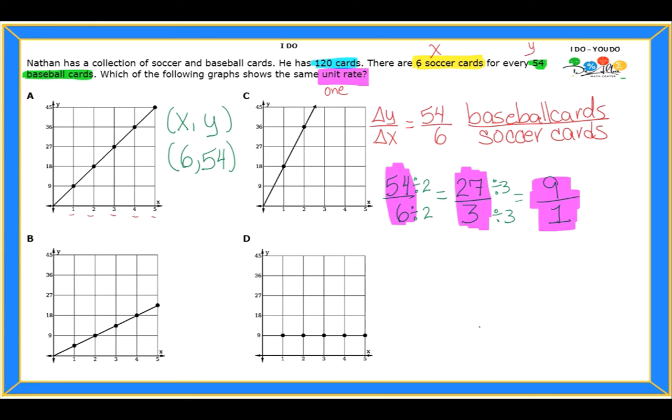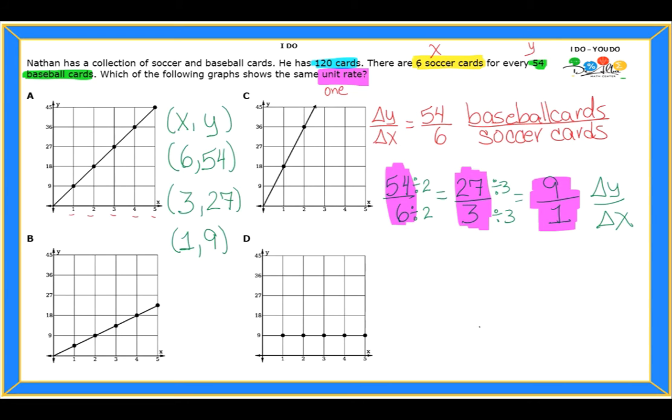We can write down those as an ordered pair right below the 6 and the 54. So right below the 6 is going to be the x value. Remember, this is your change of the y over the change of the x. So x is on the denominator. So my second point will be 3, comma 27. And the next ordered pair will be 1 and 9. Okay? So let's go to the graphs and see what we can find.